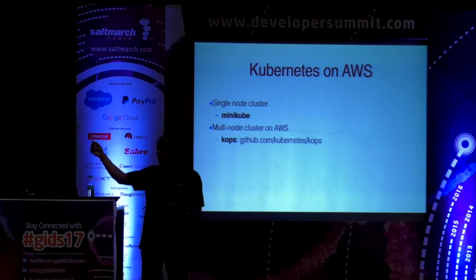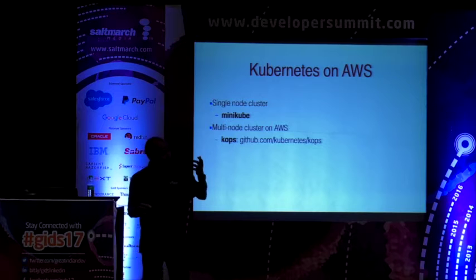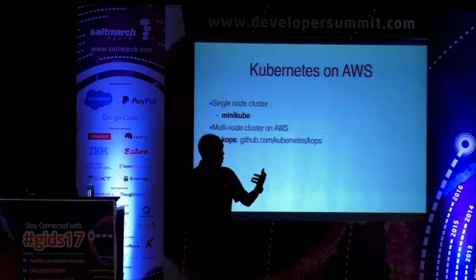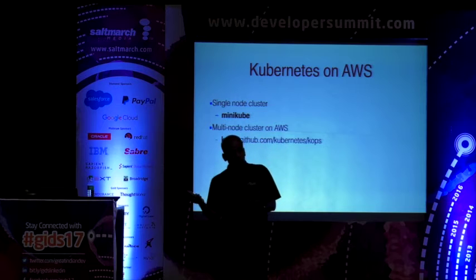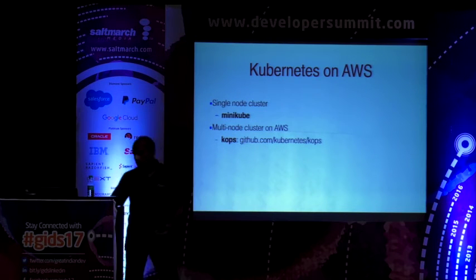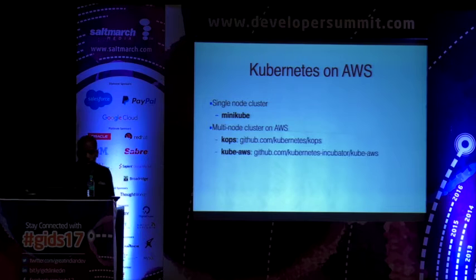Go to github.com/kubernetes/kops. Think of kops, like if you look at kubectl, from a user perspective, it creates those resources for you. Think of kops as kubectl for clusters. It can do the same thing to clusters as well. So kops is one of the ways. Then there is kubeAWS, which is still a Kubernetes incubator project, which allows you to create the Kubernetes cluster as well. And literally this morning, I was having a discussion with some folks on sort of the design pattern. When would I use kops versus kubeAWS?